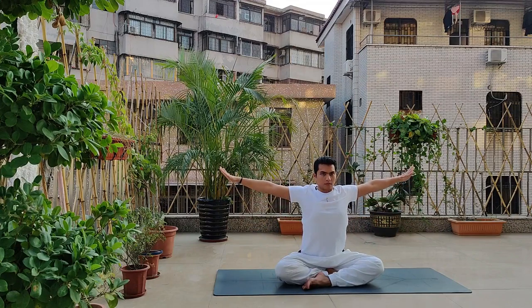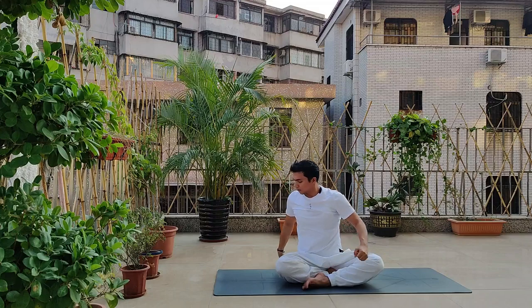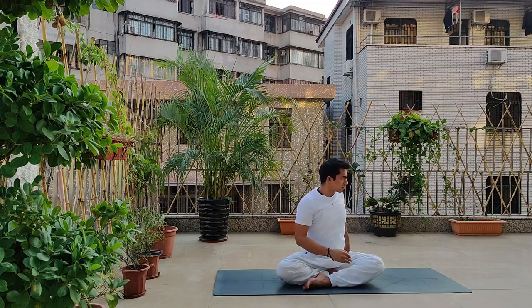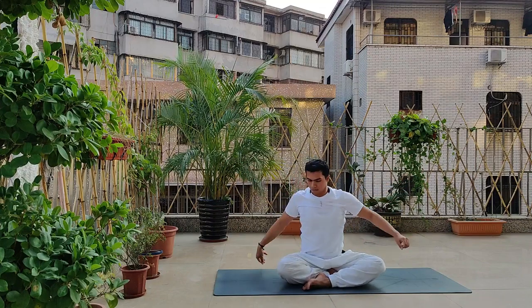Inhale, open the arms out to side. Exhale, twist to the right side. Inhale, arms out to side. Exhale, twist to the left side. Inhale, arms out to side. Exhale, twist to the right. Inhale, lift the chest, arms up.